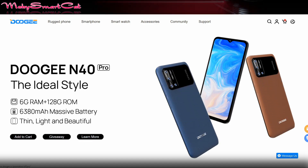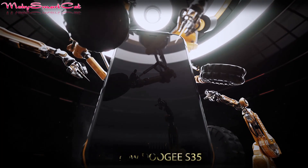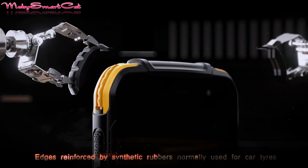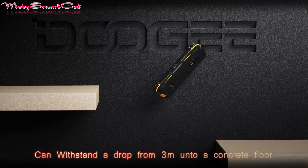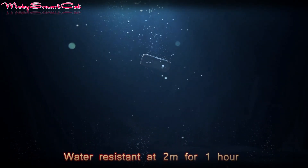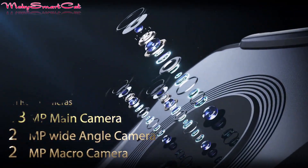Today is also the official presentation of another Doogee model — the new S35, an entry-level rugged phone. With the Doogee S35 you have everything you need on a mobile phone. It is one of Doogee's most rugged models, with 360-degree protection even on its high-quality screen. It has good internal power, a triple rear camera, great battery, and most importantly, a really good price.